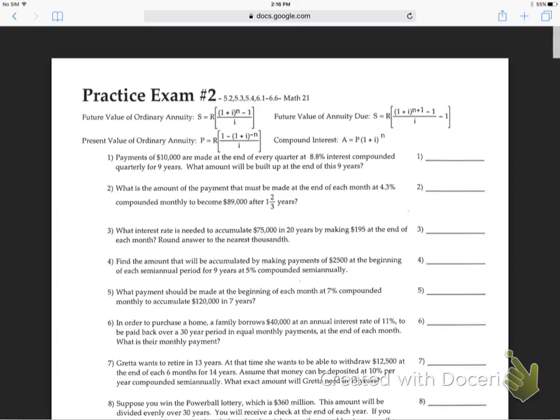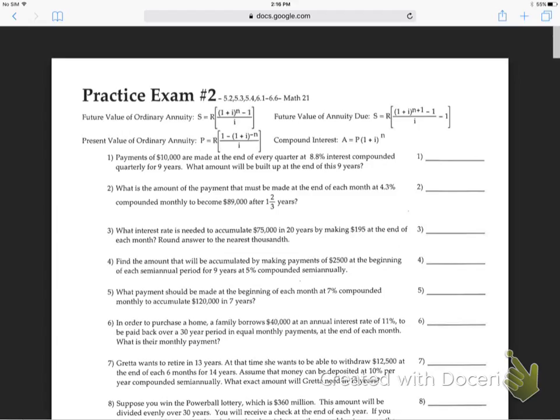Except there's like 2 or 3 that are extra hard, where actually one of them you've got to graph the 2 things and see where they hit. That's number 3. I'd like to do number 3 with you. I show it on the practice exam, and I show the graph and everything, but it's a hard one. Number 3, number 25, I think, and one other one. I can't remember now.